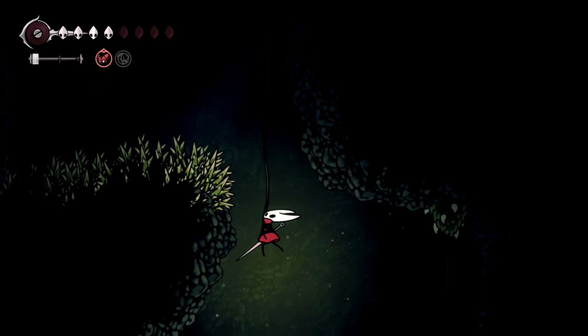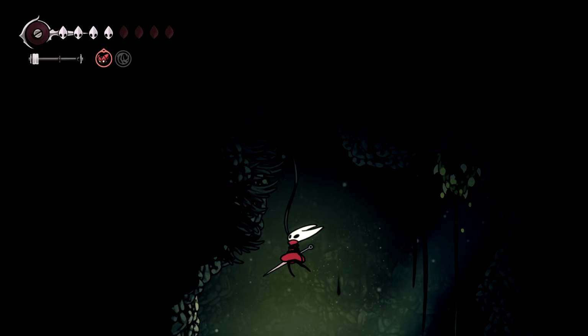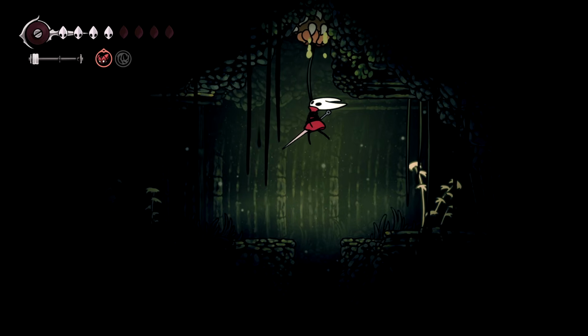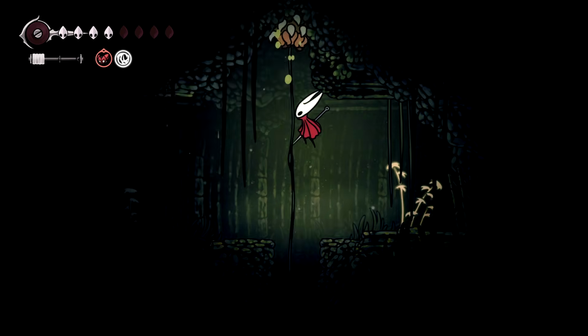Note that if you attack or if you move, you'll start to break out of these. And honestly, it doesn't take much to break out, so I would definitely save your attacks and stuff until you're almost at the top. But eventually, you will reach the top of this zone and find, again, a very important NPC.